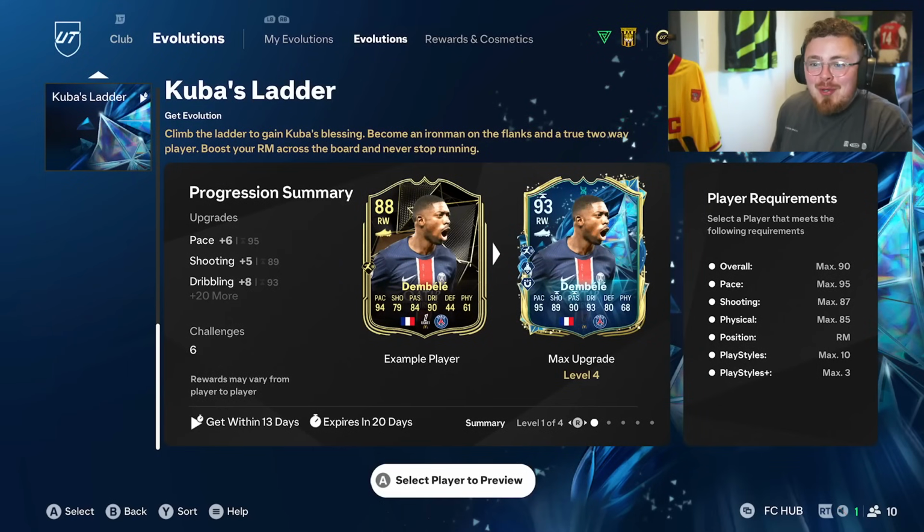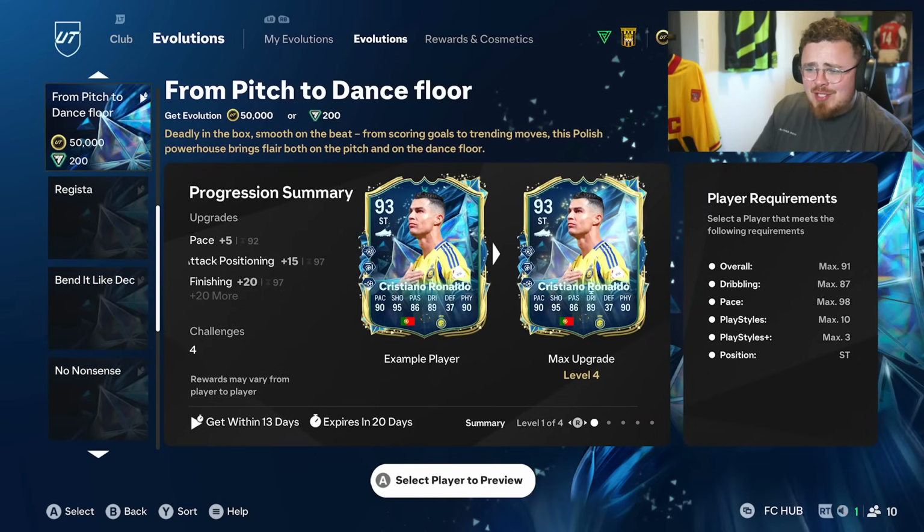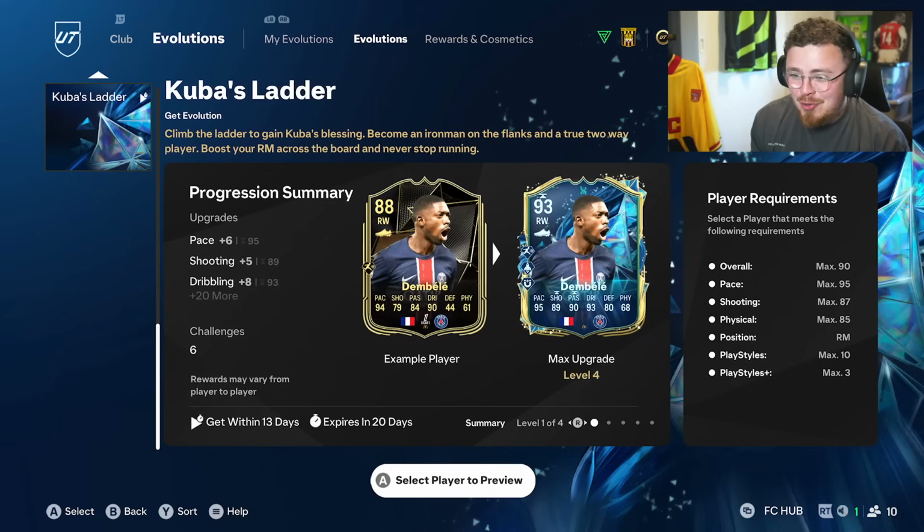Evolution content is looking lively for Bundesliga TOTS. We've got From Pitch to Dance Floor, which is honestly a pretty good evolution. Alright, I'm not going to get too carried away, but it is really sick and there's a lot of great cards for it. So if you've not seen that video, I've already checked it out. Make sure to go check it out after this one because there's some brilliant evolutions available.